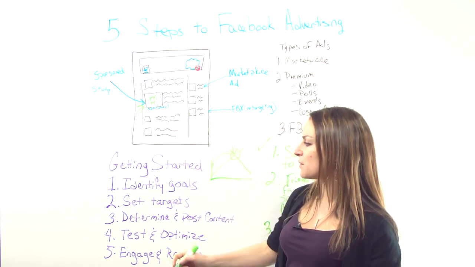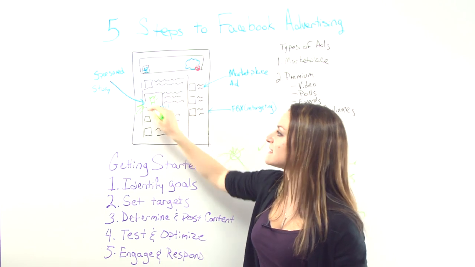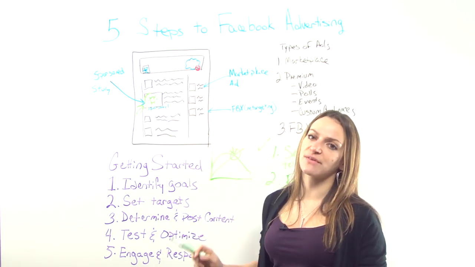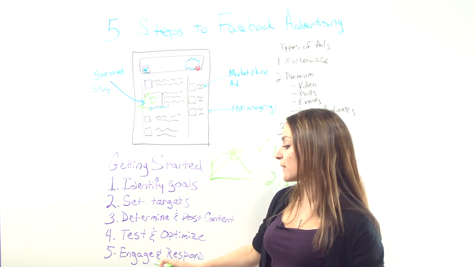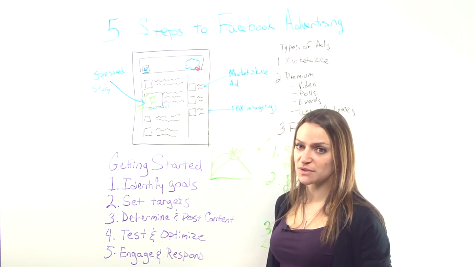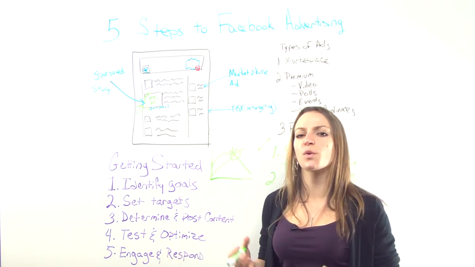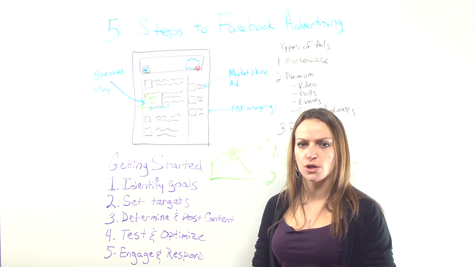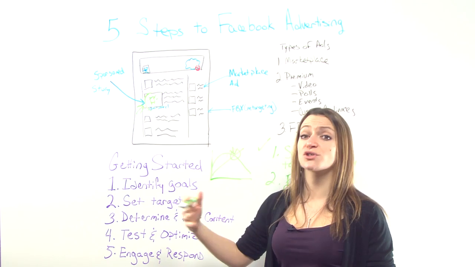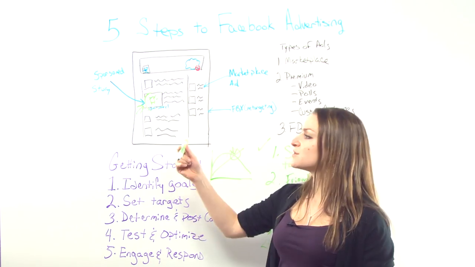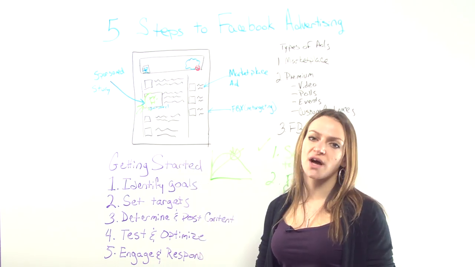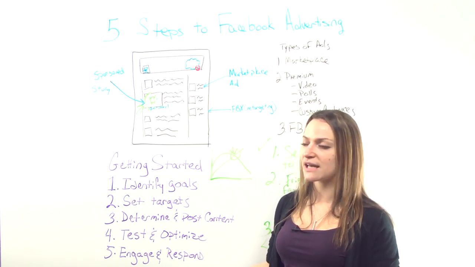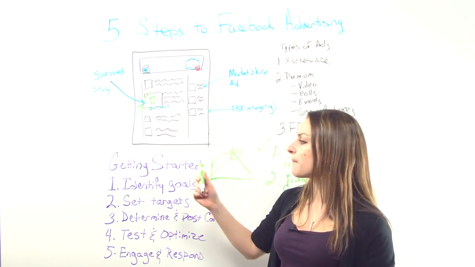As a company, before you really launch this type of campaign, you need to think about what you're going to do about those negative comments. Are you going to engage with them? Are you going to respond? And what's your threshold? What are you comfortable with? If people start having a lot of negative comments about your ads, do you pull the ad? Do you try to talk to all of these people? Do you say, you know what, I don't care about negative comments? What's your threshold? So figure out your engagement strategy and how you're going to monitor that before you launch the campaign.